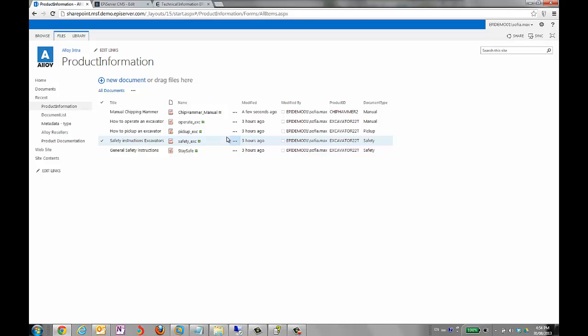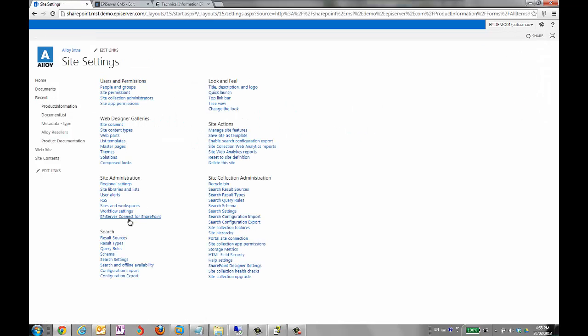Let's now push these documents to EPiServer. This would happen automatically in the production environment, but I want to show you how it is done. So I'll go here to Settings and go to Site Settings. Here in the Site Administration, we've got the EPiServer Connect for Sharepoint.